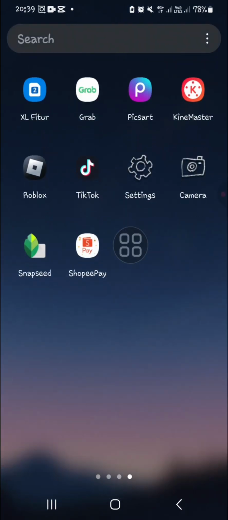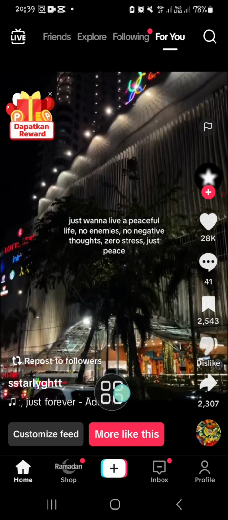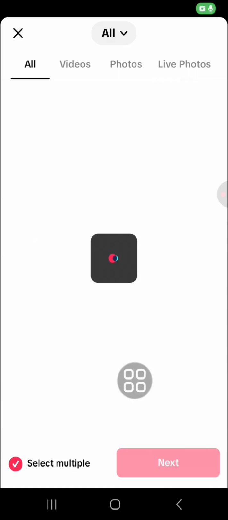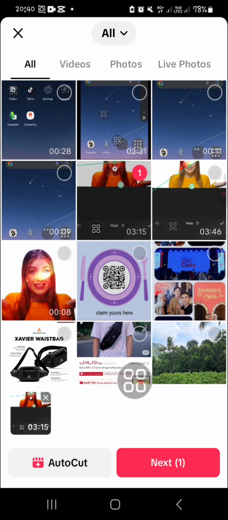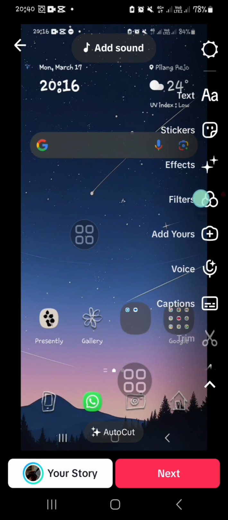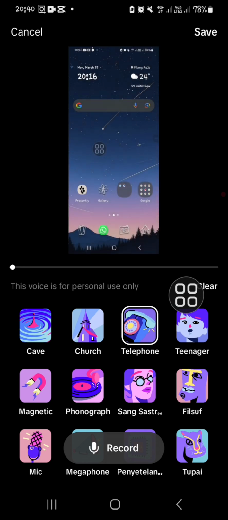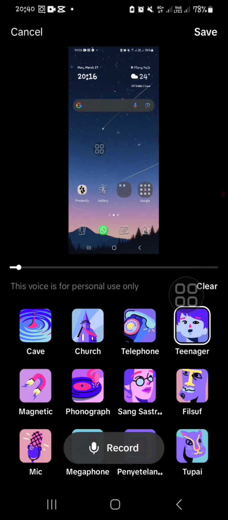First of all, I'm going to open up my TikTok application on my mobile phone. And then usually if we want to add a voice effect on TikTok, we just need to go to the voice effect menu. I'm going to try to create a new post on TikTok using, for example, this video. Okay, then we can click on next and we can add the voice effect here on the voice menu, and these are the voice effects we can apply to our video or our audio. Okay, before and after video editing using InShot video editor.